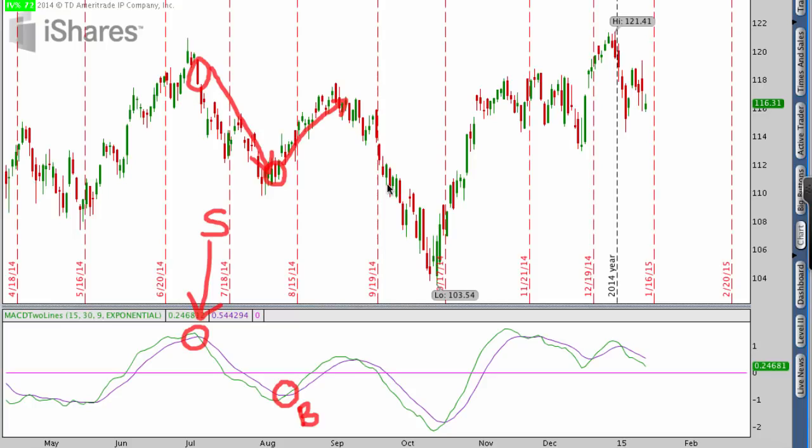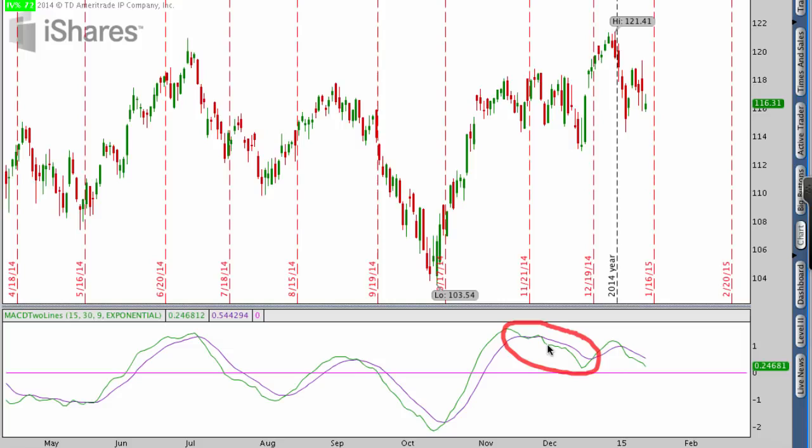So MACD is one of my favorite ones to use because it is just a little bit more reliable in judging where a stock may or may not go in the future. Now, as I say that, I'll point out, even on this chart right now with where stocks are trading right now, we had a point in time where the signals weren't that clear. So there's obviously flaws to technical analysis, and this really drives home the point that these signals weren't 100% clear at this time. You can see we had a couple different crosses as MACD was continuing to move lower, but as that happened, the stock just basically stayed sideways. There's a lot of volatility in there, but the stock really stayed sideways heading towards the future.